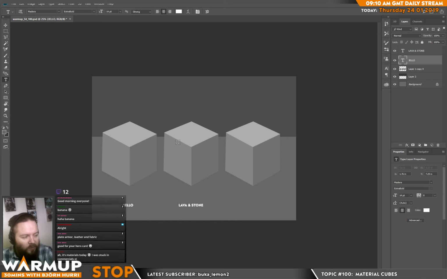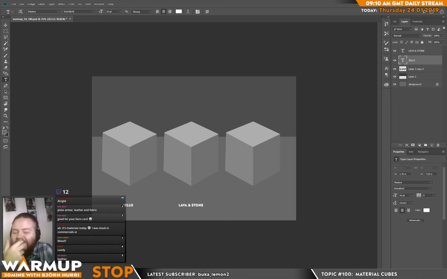Lava stone, right? Wood, yeah, maybe. Copper could be. I kind of like dirt grass. I think dirt and grass is a cool material, right? Because there's a duality to it.